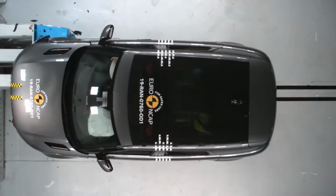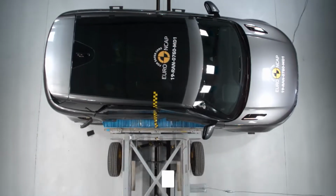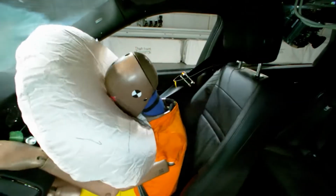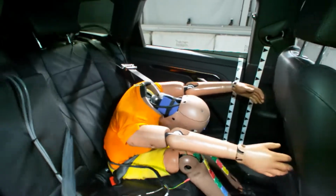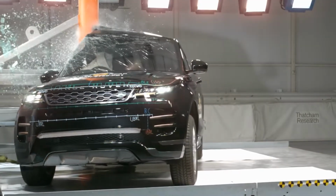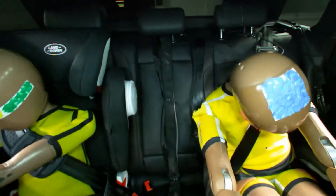Driving assistance systems were also promoted, marking a satisfaction rating of 73% in terms of effectiveness of use. The car itself is equipped with belt force limiters, belt tensioners, head airbags, as well as optical and acoustic seatbelt warnings in the first and second row of seats. Side airbags are also installed for the front. The passenger's protection is good, while the risk of injury for adults and children is almost invariably very low. In case of a rear impact, there's a medium risk of injury to the cervical spine in the second row of seats. Isofix hoops are mounted on the outer rear seats with eye size identification. They're not available for the front passenger seat. The middle seat in the back is suitable for child seats with belts.